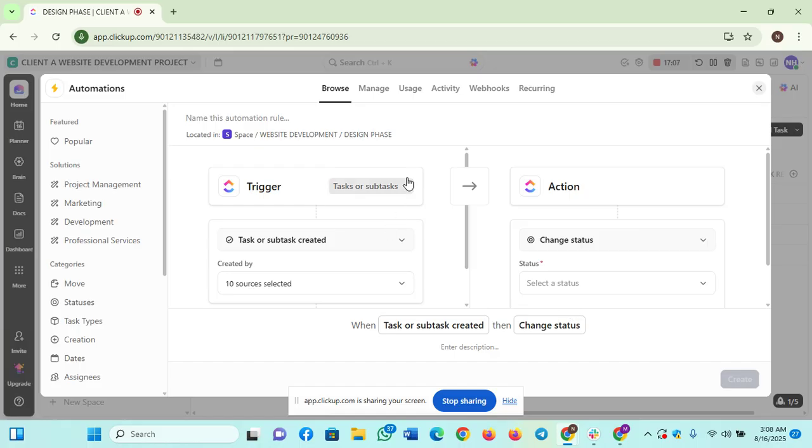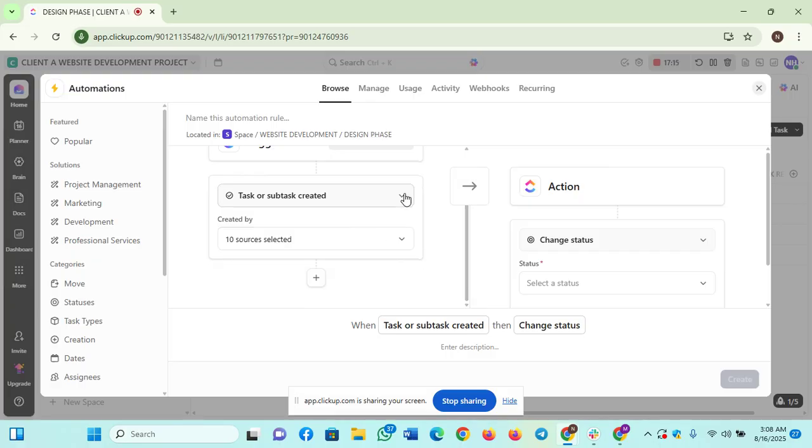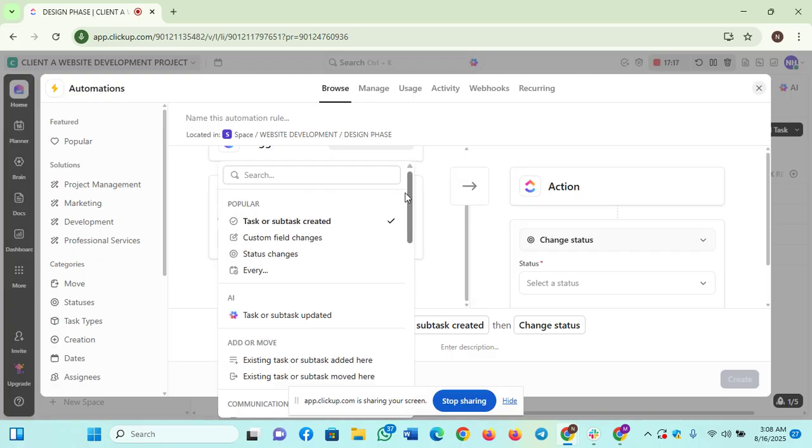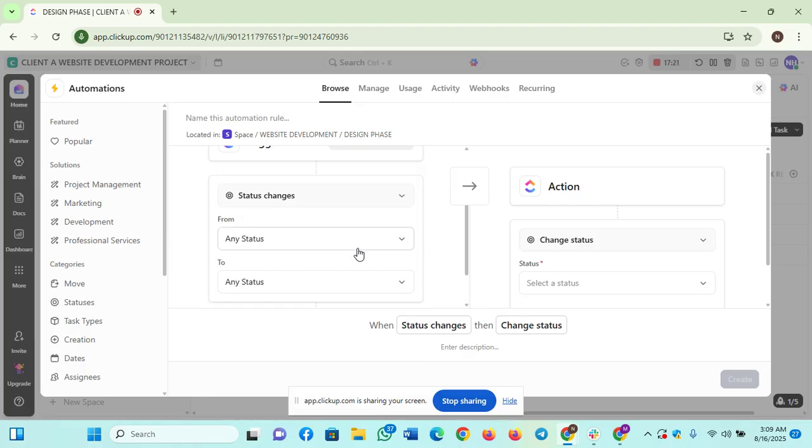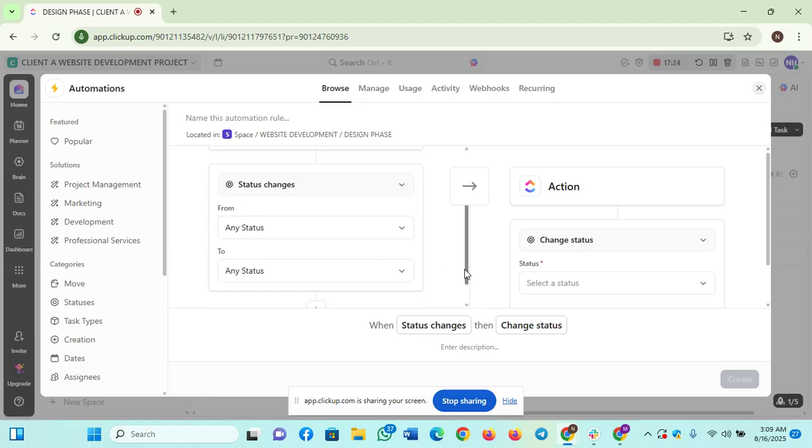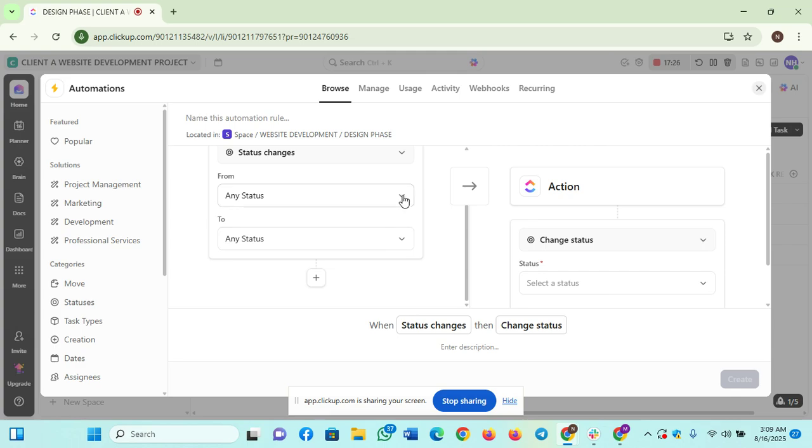So my trigger now is under tasks and subtasks. Status changes from not started, which is to do, confirm, to complete, which is close, confirm.